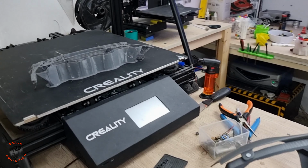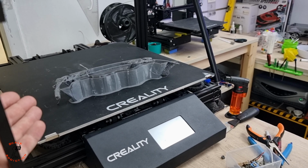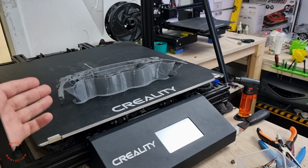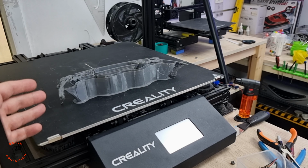The bad news: after 3 hours we have a failed print. After the support broke I had to stop the printer, and it wasted all the time and the material.